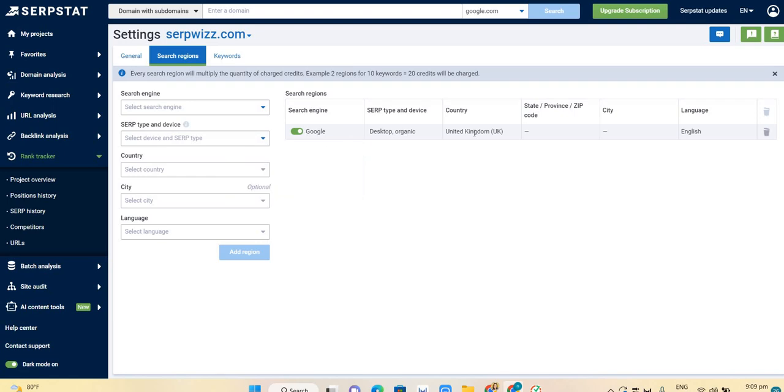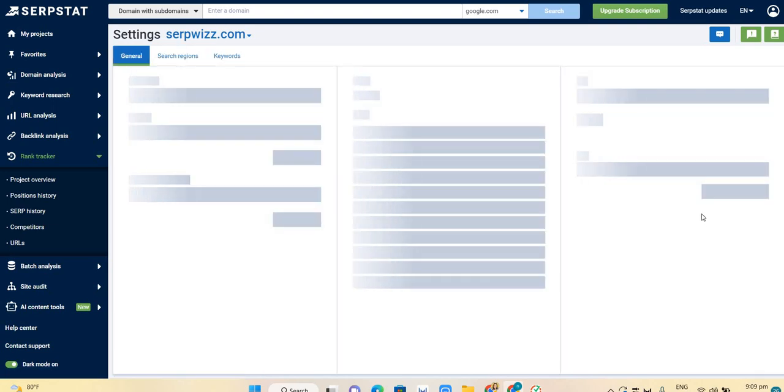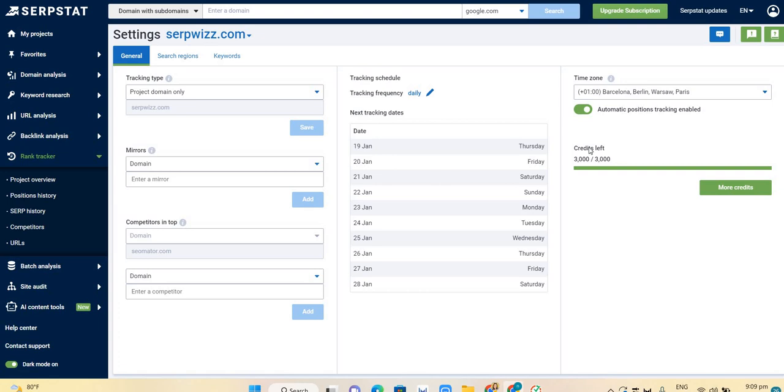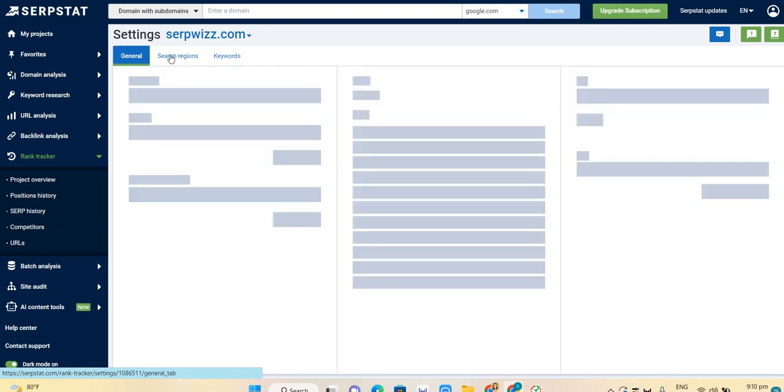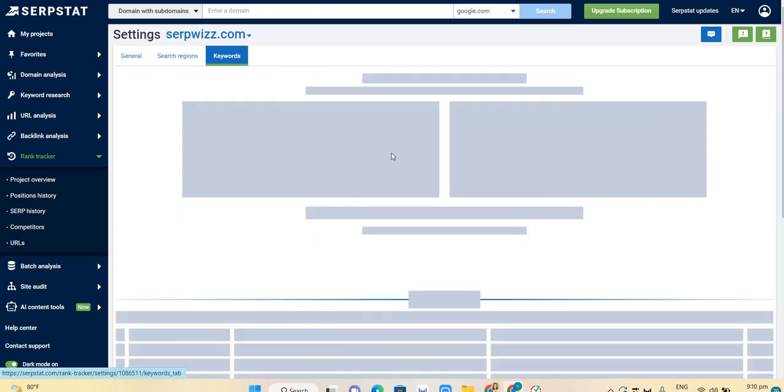So then hopefully that would show something here. Search engine, Google. Every search region will multiply the quantity of charged credits. Example, 2 regions for 10 keywords equals 20 credits will be charged. So be careful with this, because you would need to have that many credits, depending on what you will be utilizing amongst the tools, because I think this is one of the features that has additional charges depending on how you use it.